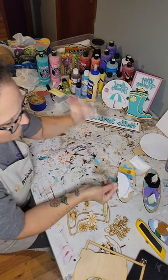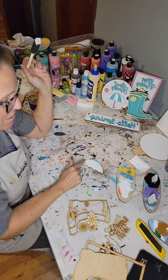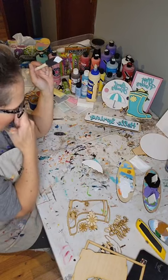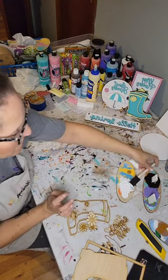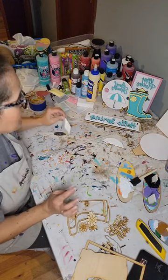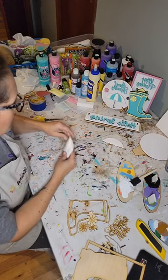All right. I'm going to put a second coat on that because I want it to be a solid looking white. So I'm going to give that a second to dry, but I'm not going to put this in the water yet because I'm going to use that again. But that's it for the white. Like I said, you're going to paint that too, that I'm not done.